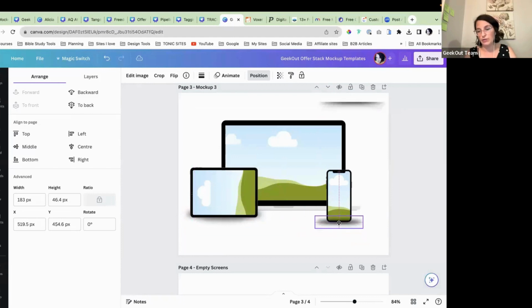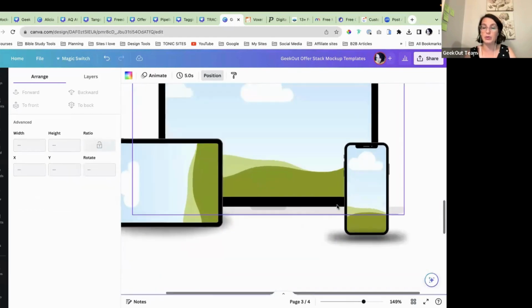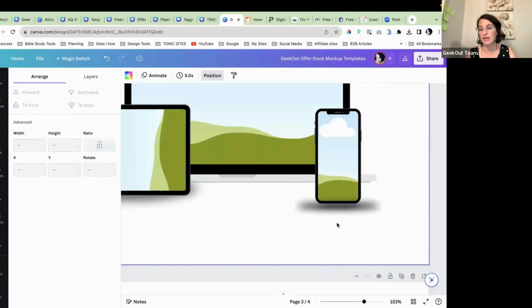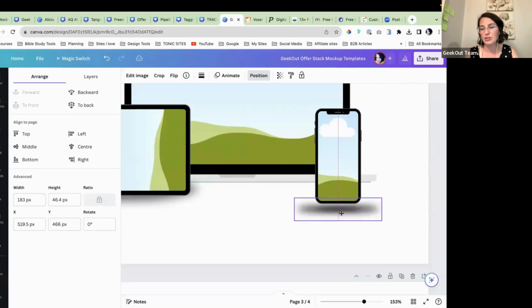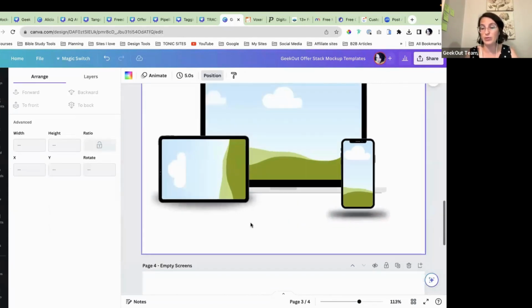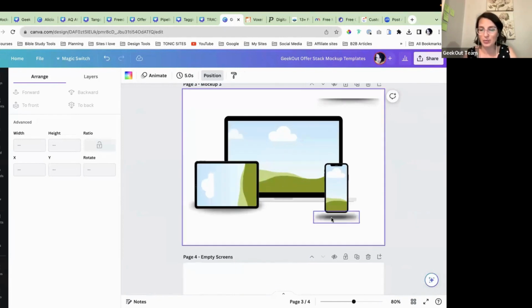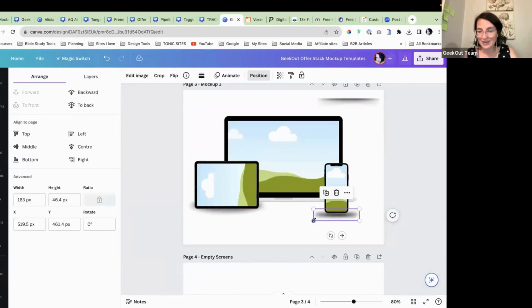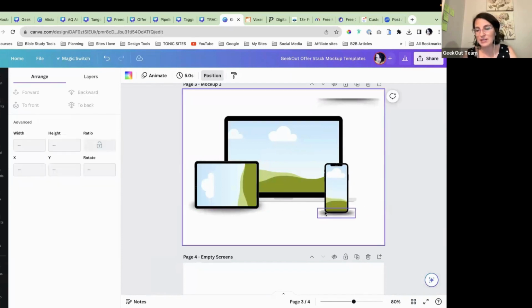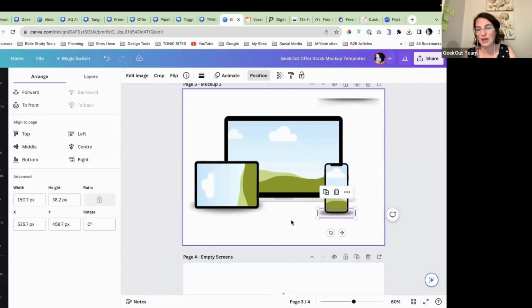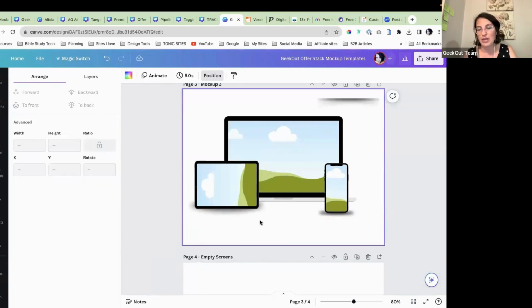If we put this one over the phone, you'll see if you drop it down a little bit below the actual device, it almost looks like it's floating. You can definitely play around with that, like the phone is floating in the air, which is a little bit weird, but I think somebody could make it work if they wanted to. You could just resize it and space it, and there you go. So we have a little shadow over there.